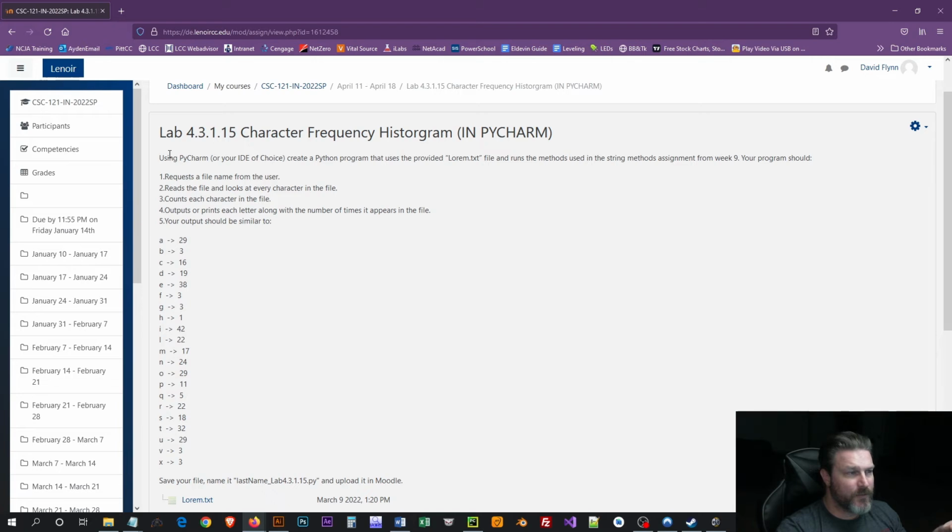So pay attention to this week. I'm asking you to do these labs in PyCharm rather than in Networking Academy. Now, certainly, if you want to do it in there and it works, and then just copy and paste it over, that's fine. But I want a Py file this week. The output's a little bit long. It's hard to see in those screenshots. It's just easier for me if you do it in PyCharm.